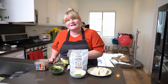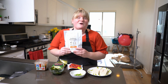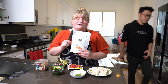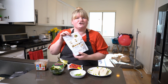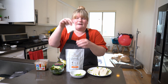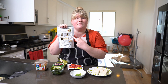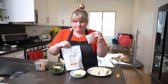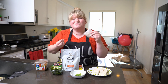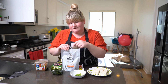Next up is the dashi — the broth we're going to use. This is one my mother-in-law picked up from Costco, and yes, they sell it at Costco now. If you can't find it there, I'll pop a link because they also sell it on Amazon. She chose this brand because there are no preservatives and no MSG. It comes in little tea bags with a powder inside, and it even gives instructions for making miso soup. My mother-in-law actually cuts open the tea bag and pours it all in, since it dissolves into the water — it's all good stuff, fish flakes and more.